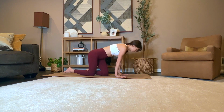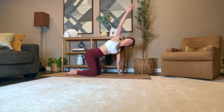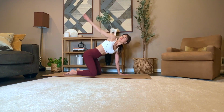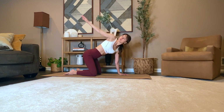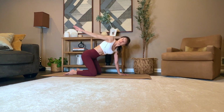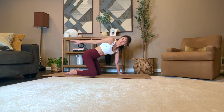Come onto all fours. Make sure your wrists are right below your shoulders and your knees right below your hips. Stretch your right arm all the way forward and begin to draw big circles with your right arm. Engage your core here and keep your hips stable, so try not to move your hips too much. Keep your gaze on your right fingertips.